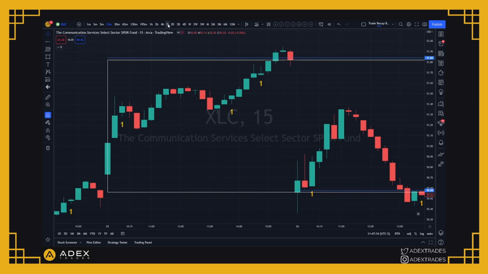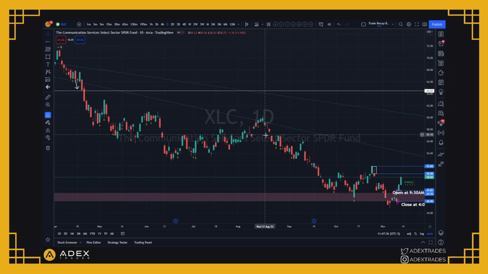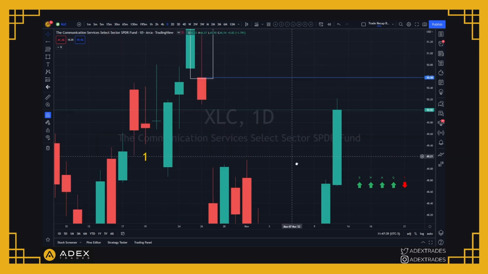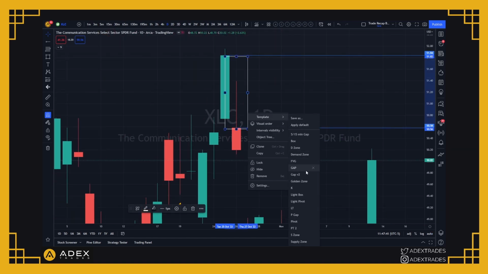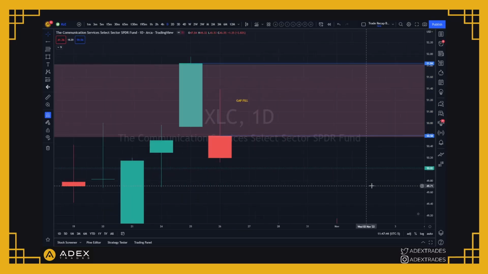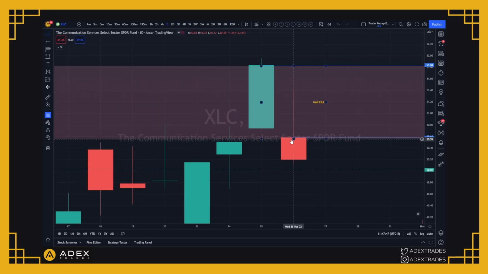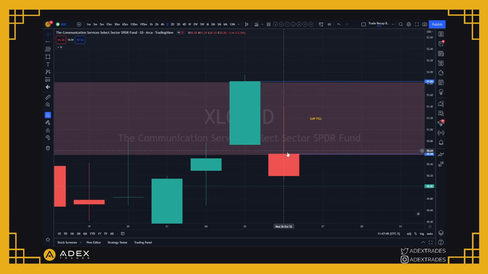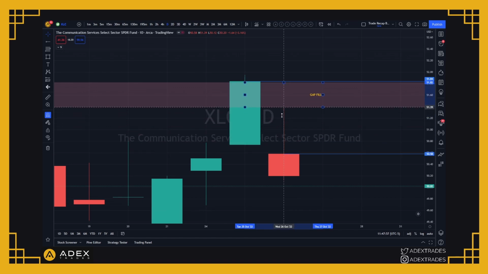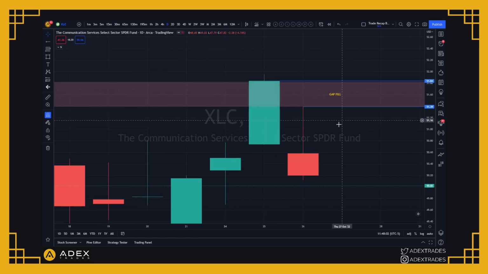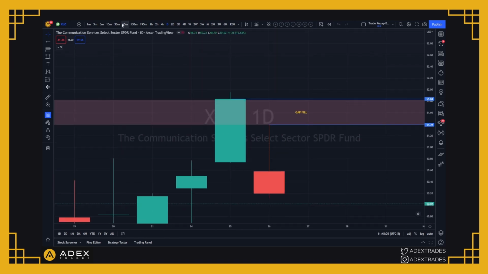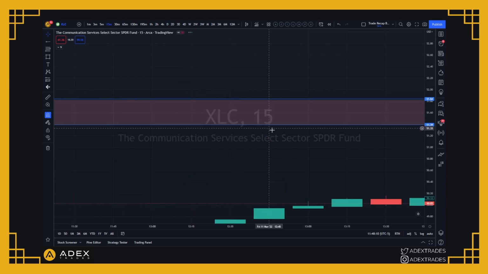But then if you go back on the daily, you can see how that's the gap from the close to the open. And then you can see how intraday you have a wick, right? This wick was created intraday trying to fill in the gap. So if I move the gap right there, boom, gap fill there. Now, if I go on the 15-minute from Tuesday, October 25th to Wednesday, October 26th, look what happened.